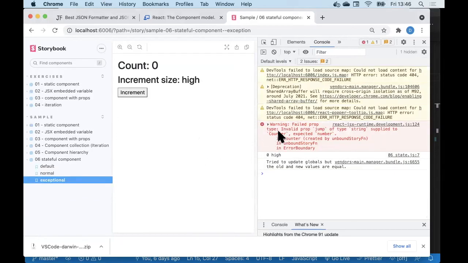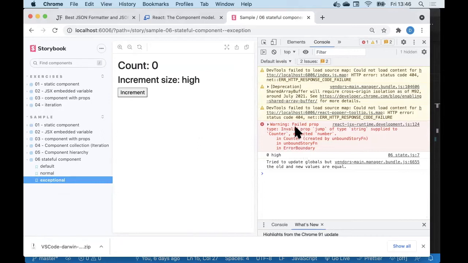You can see here there's a warning message, and this warning message is actually coming from Storybook. When it looks at my stories and it looks at the component, it sees, based on the type checking code that I have in my component, that I'm trying to invoke my component with a jump that isn't an int.